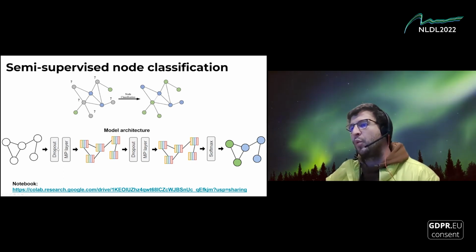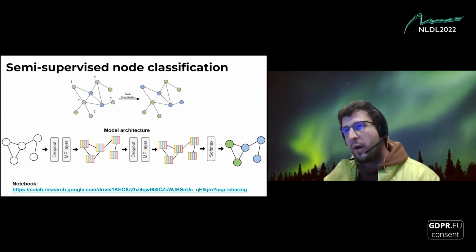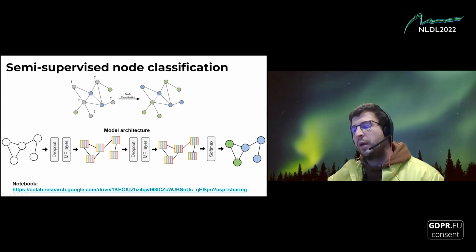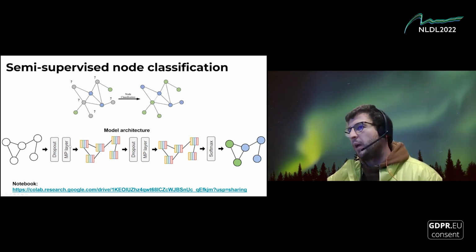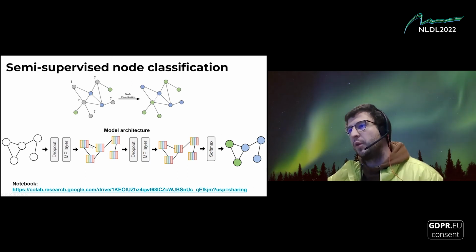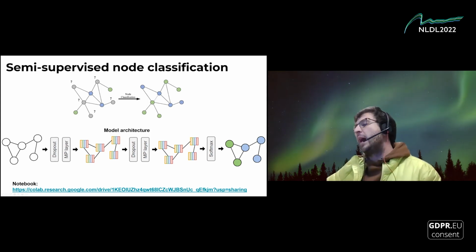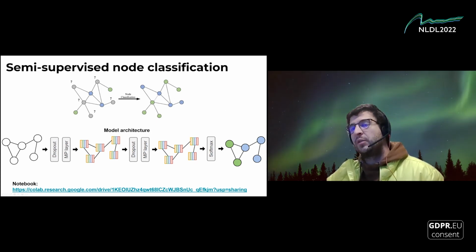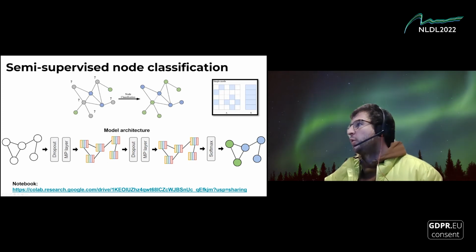So we will use this modular architecture. Here is our input graph. Then we will have a dropout layer. The dropout layer here is particularly useful because since we have only one graph and one set of features, dropout helps us a lot to prevent overfitting while training. Then we will use a message passing layer, in particular the GCN convolutions, which will transform our original node features into some new representations. Then we will have the same block again, dropout and another message passing layer. And then in the end, we will have a softmax, which will assign each feature vector associated to each vertex of the graph to the final label. For this example, we will consider the single mode.